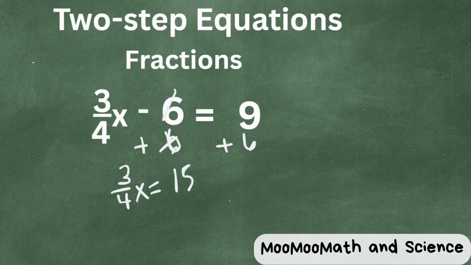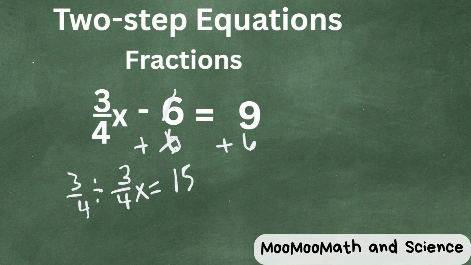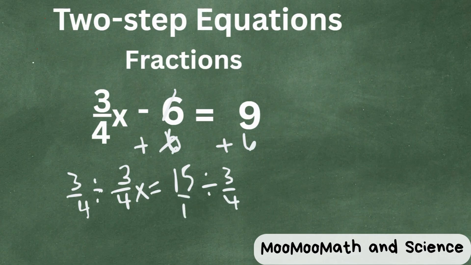So we need to divide through by 3 fourths. We're just going to divide because the opposite operation of multiplication is division. So let's divide through by 3 fourths, and I'm going to go ahead and write this 15 over 1 so we see that we have two fractions. Well, remember, when you divide, an easy process is keep, change, flip. So let's go ahead and write what we have originally.